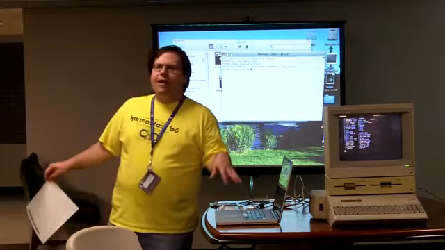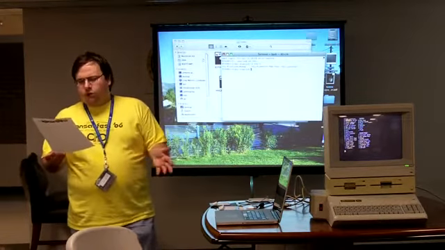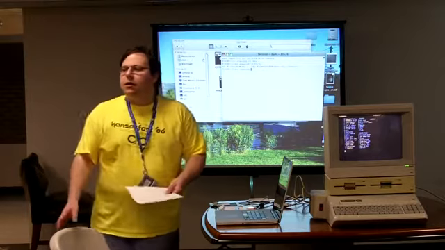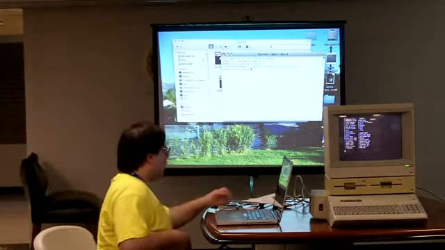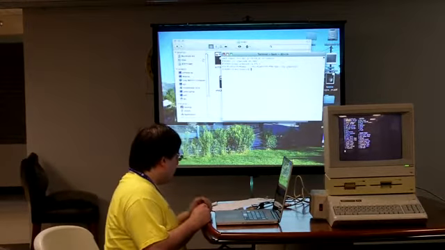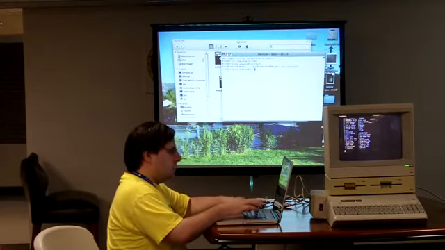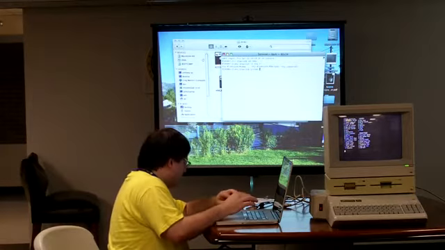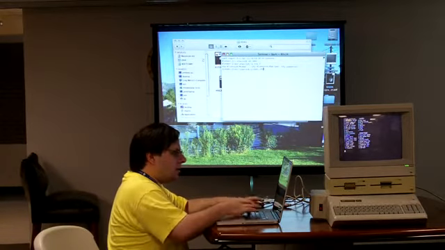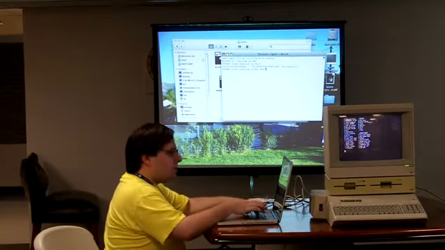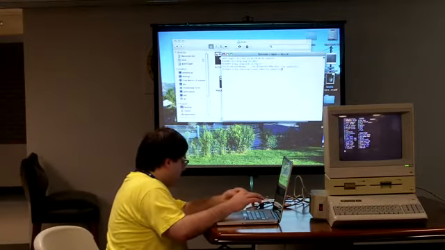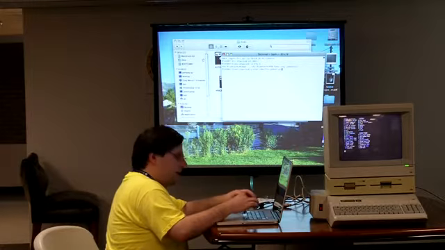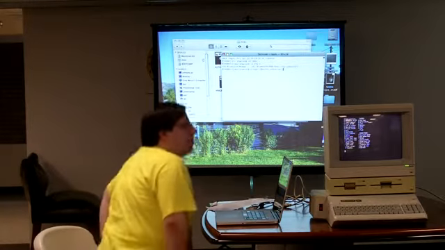So they kind of fake it out using a command called screen. So what you do is you type screen /dev/ then that tty.usbserial, and then the baud rate.